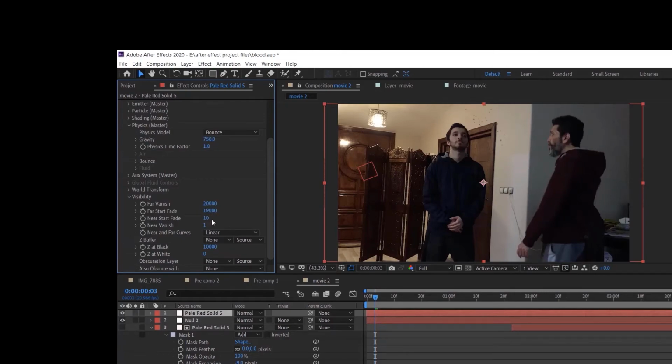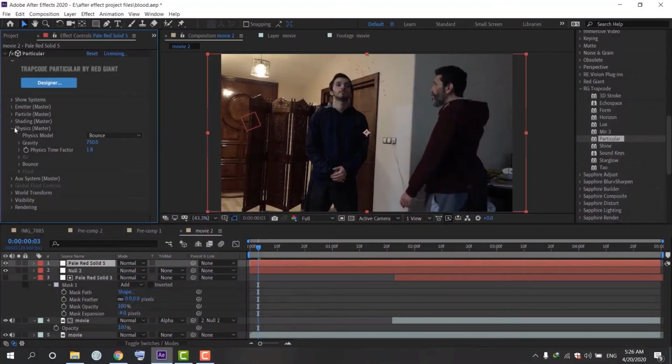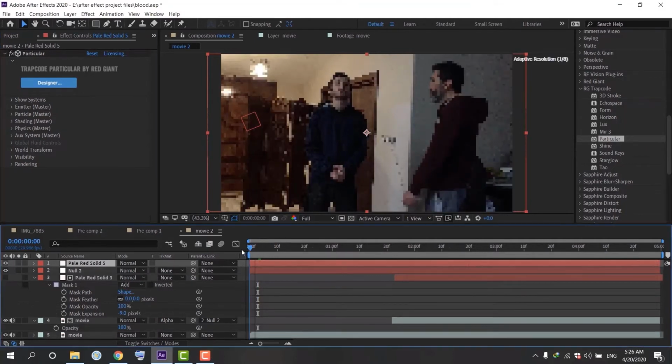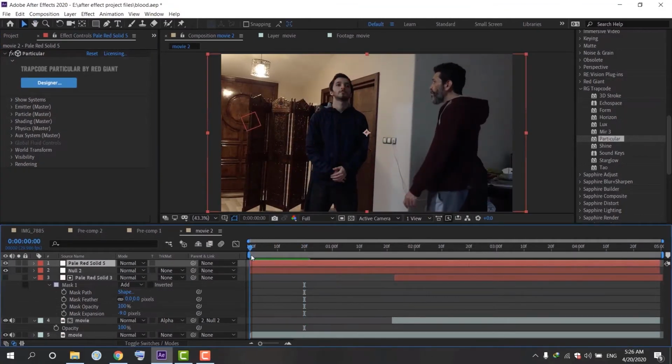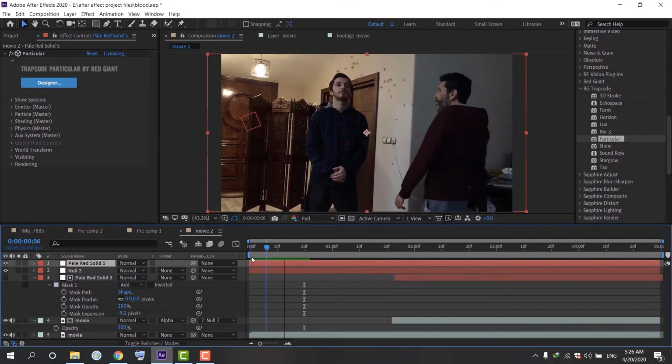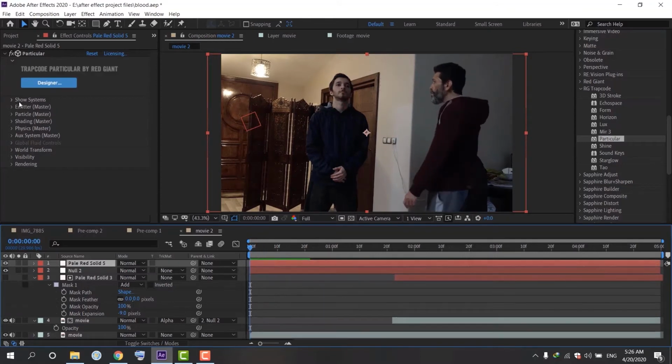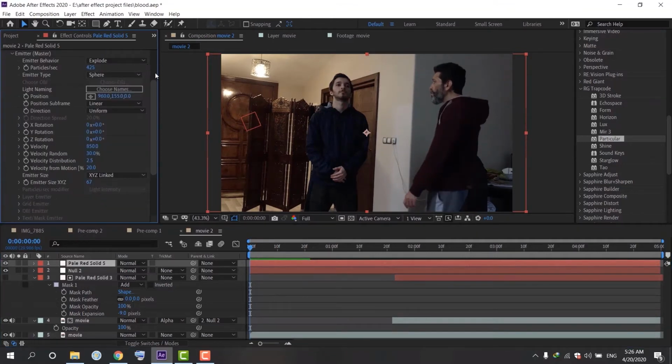Visibility part, there is no need to change this part. So let's see what we have made. As you see, there are many stars that come out, so it's not what we want to make.